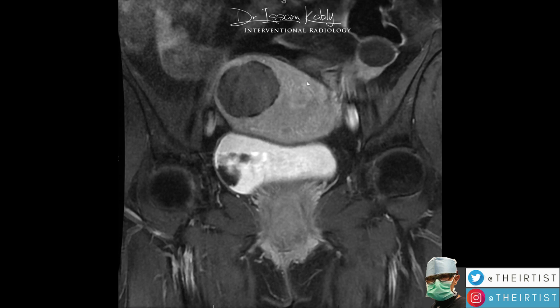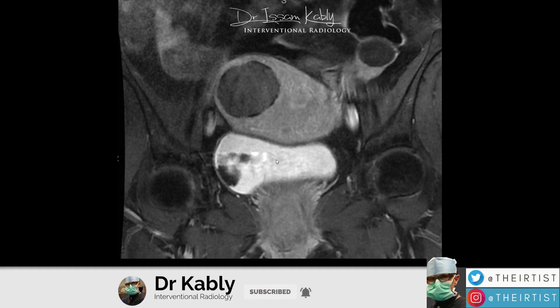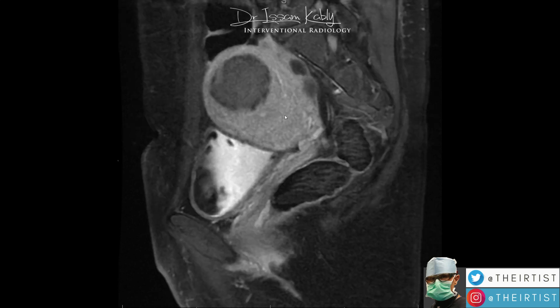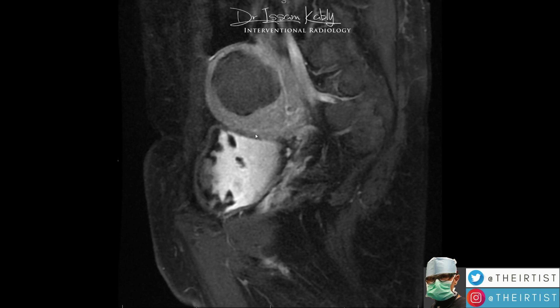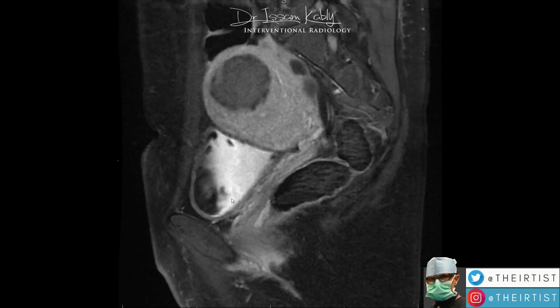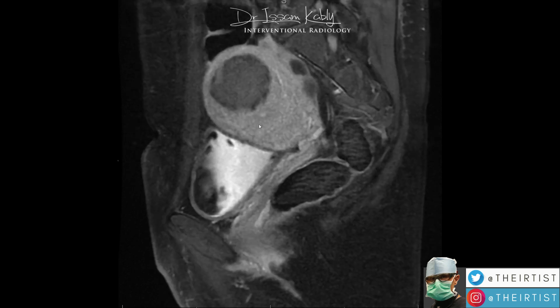We are looking at an MRI of this patient. The image I'm showing you here is the uterus, and within the uterus you can see a dominant fibroid — she also had a few smaller fibroids. This fibroid is pushing down on the bladder, which we see in white because it's full of urine. From the side view, you can see the uterus here, the dominant fibroid, other small fibroids, the back and front of the patient, and the bladder being pushed on slightly by the uterus.